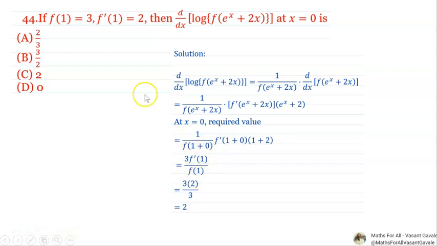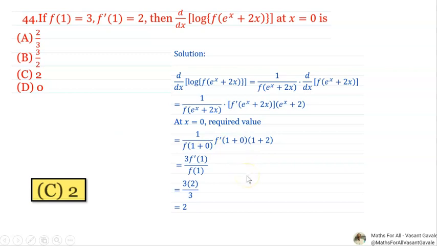But what is the value of f of 1? f of 1 ची व्हॅल्यू त्याने किती दिली आपल्याला तर 3 दिलेली. इथे 3 दिलेला आहे. f dash of 1 त्याची व्हॅल्यू किती तर 2 आहे. Okay, these 3 get cancelled. Overall, you will get only 2. And hence, the option C is the correct one. प्रश्न कसा विचारला तो उत्तर तुम्हाला कसं पाहिजे हे तुम्हाला एकदम काळजीपूर्वक त्या ठिकाणी सॉल्व्ह करावं लागणार आहे.